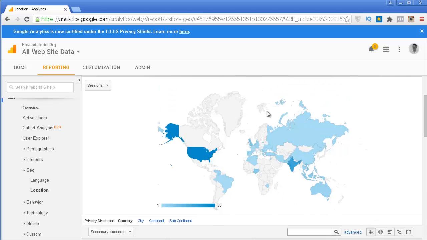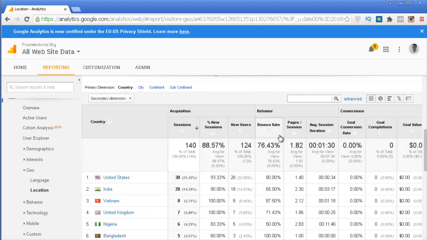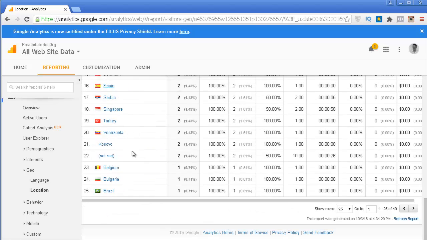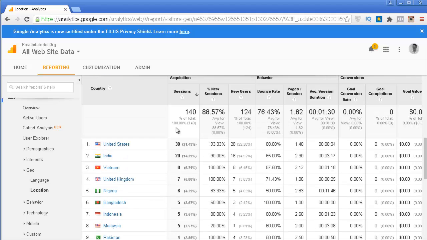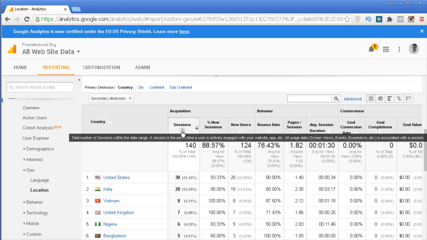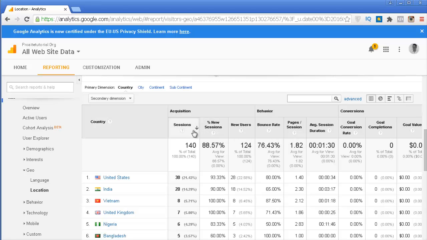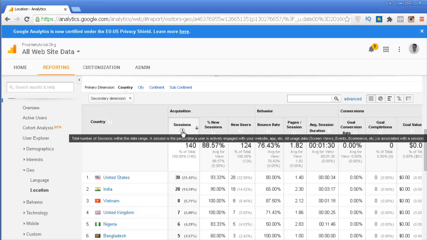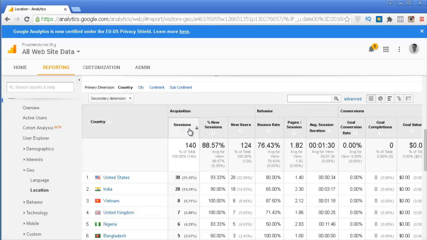So in this case, you can see that I have this map, and in this map I can see by the darker blue areas where I'm getting the most visits. In this case it's from USA, and below you have India. Then once I scroll down, I have this table with a lot of different information. I already explained most of these metrics over here, what exactly they mean. Even so, if you want to get more details about each one of them, once I hover over this question mark, a message appears right below explaining a bit about what each section means.